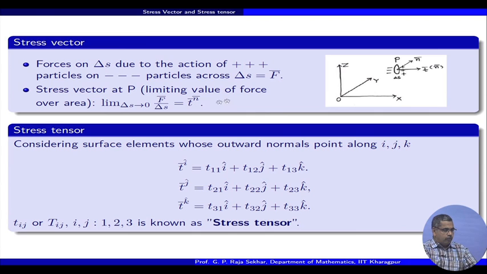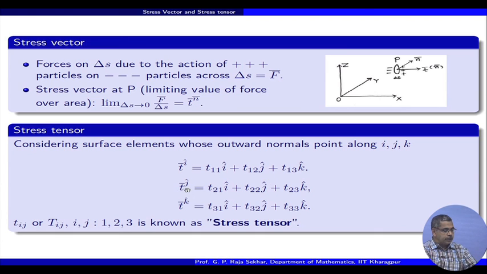Now, once we say stress vector, that means this has components. Those components are defined in terms of something called stress tensor. So, let us understand this stress tensor. Suppose you consider surface elements whose outward normals are pointing along i, j, k. Then the stress vector T i indicates that we are considering a surface element whose outward normal is pointing along i. Then it can be resolved along the 3 components: T 11, T 12, T 13. Here we are talking about i, let us say i is 1, so the normal is along i. We are talking about stress on a surface having normal along i. Then this is the i component, j component, k component.